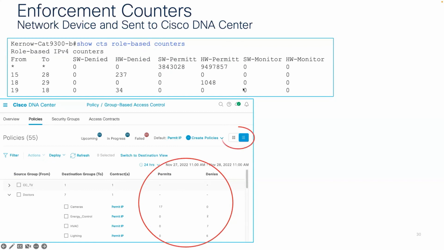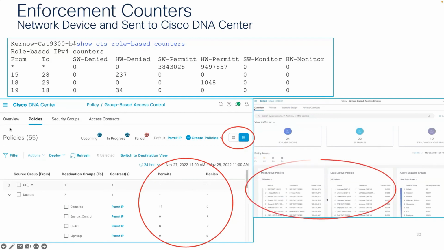And if you see this little switch on the top right here, if you press the left-hand icon, then you see the matrix, which is what you normally see by default. But if you click on the list view, you see the policies in list view, and you see permits and denies. So these are hit counts retrieved from the network devices.